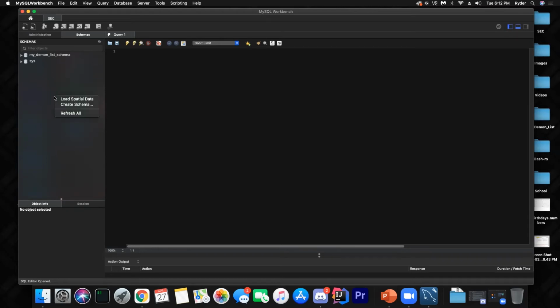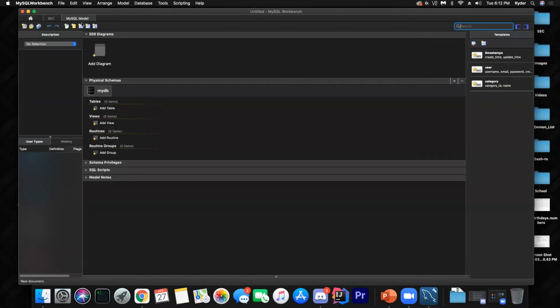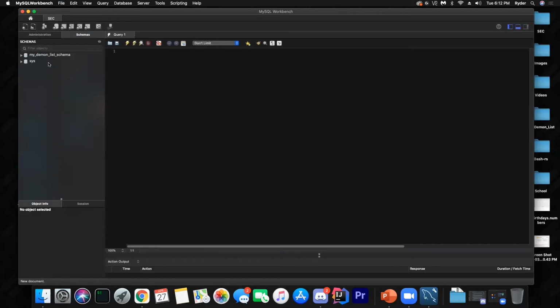Creating a new schema is easy. You can just hit File and go to New Schema or New Model. So it might say New Schema, it might say New Model. Or better yet, they actually have an easier way. If you want to go ahead and use your system schema, that's also fine too. I don't recommend doing that, just because it's not intuitive. If you're using a schema that's already made, it doesn't really make sense. It's kind of hard to use it.